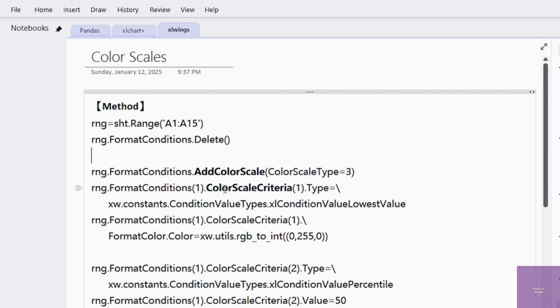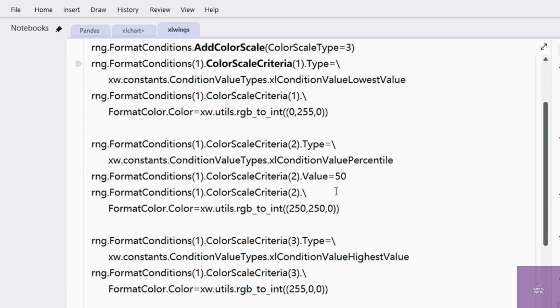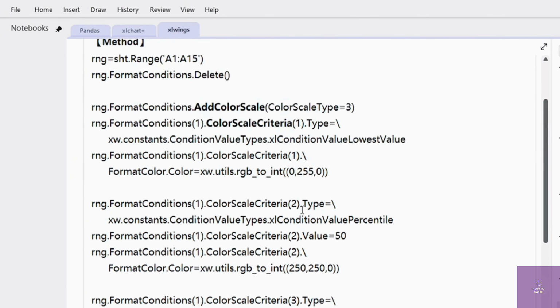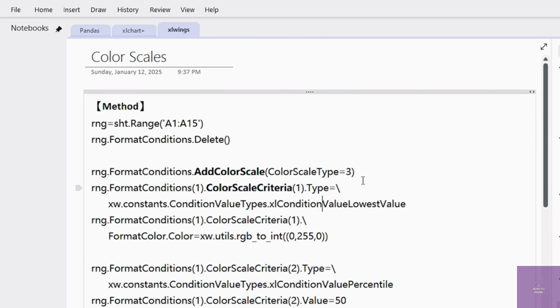To create the color scale, you should specify some colors. Here, 3 colors are being created. Use the add color scale method to create a color scale. Specify the color scale type as 3.